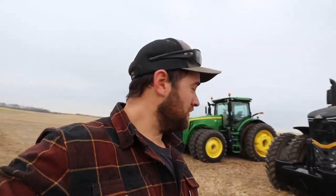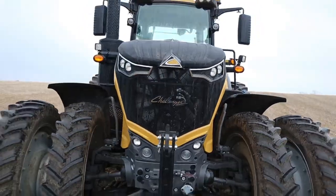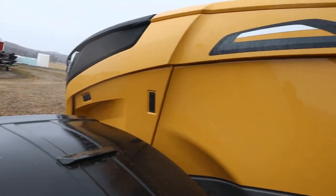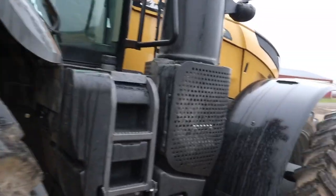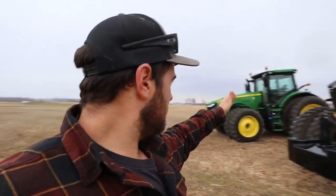A lot of you've been asking about it — we'll do a comparison video on the 1038 Challenger and the 8400 John Deere. This is our tractor; we've had it for a year and a half. This is a demo tractor from AgPro, our local John Deere dealer, that we're interested in. They brought it out, we demoed it, and I'm getting ready to take it back today or tomorrow. We'll do a quick video comparing them.